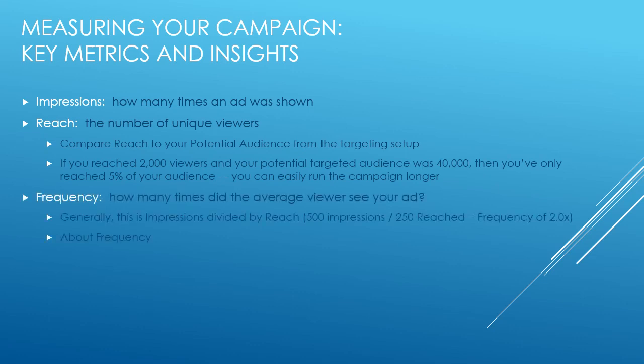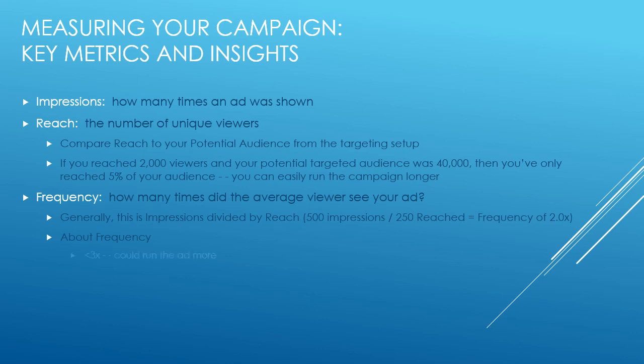The other metric that's really important to keep an eye on is frequency, and that's how many times the average viewer saw your ad. That number is generally impressions divided by reach. So if I had 500 impressions and 250 people were reached, that means the average person saw it 2 times, 500 divided by 250.